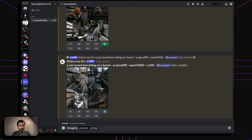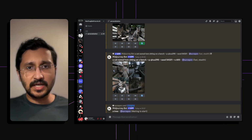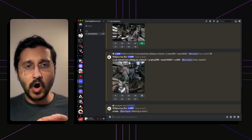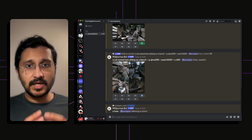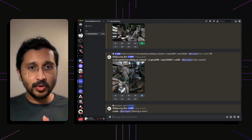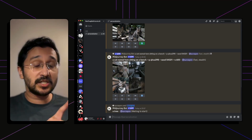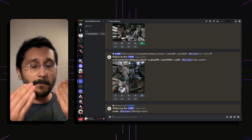So we do a tree without the personalization. The personalization, in its essence, helps create preferences based on your own choosing from the pair ranking, as I've shown previously. So it doesn't have any biases, but it uses preferences from the general ideas that we are giving. It's not giving biases in general from the community. It is going to be different for every single person. So if you like my kind of style that would be showing up in my personalization, then you can definitely use that in yours.